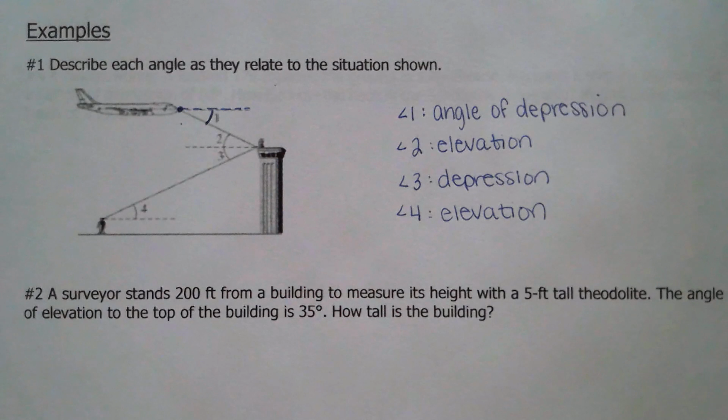All right, so if you were not able to identify these correctly, you really want to make sure you go back and look at the vocab before you move on to the next 3 problems, because we're going to start talking about how I can use these angles, how I can use this vocabulary to find certain values in triangles with trig, which brings us to question 2. Let's go ahead and look at that.